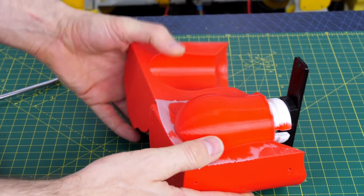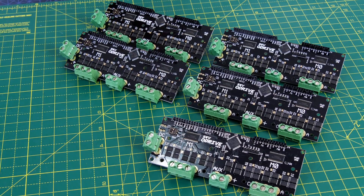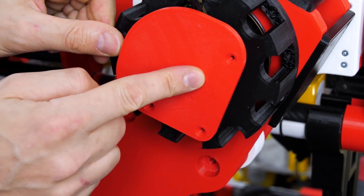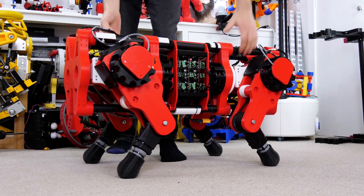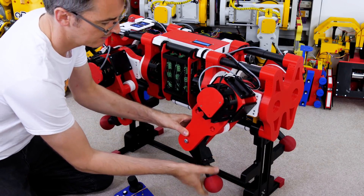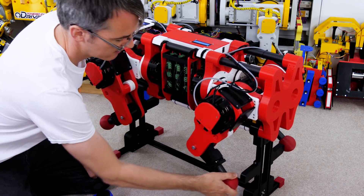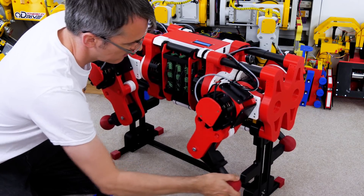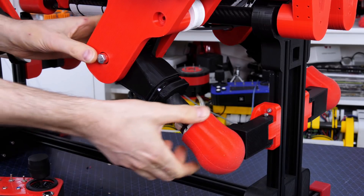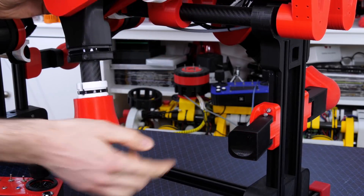The feet are silicone rubber molded in a 3D-printed mold with a 3D-printed core. I've used six O-Drive brushless motor drivers on this project, each driving two motors. The O-Drive allows pre-calibration of absolute position encoders so we can power up the motors from cold — it knows the offset between the encoder position and the motor stator, enabling proper phase driving and precise positioning. The encoder only gives data within 360 degrees, and with 10-to-1 reduction cycloidal gearboxes I need to position the feet within 36 degrees of default on power-up. For that reason I have a stand with stirrups to rest the legs in known default positions, which I've now redesigned to fold out of the way once the legs are powered up.